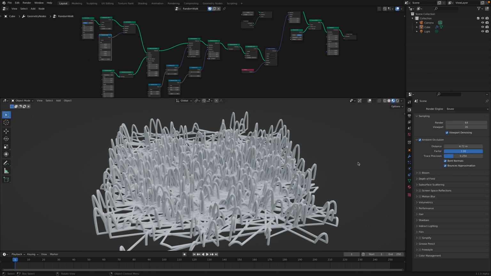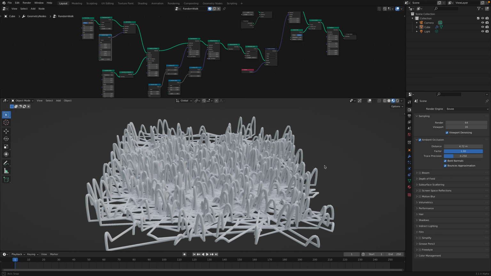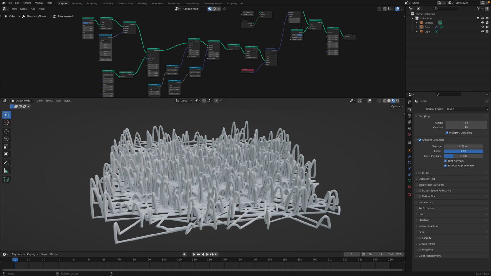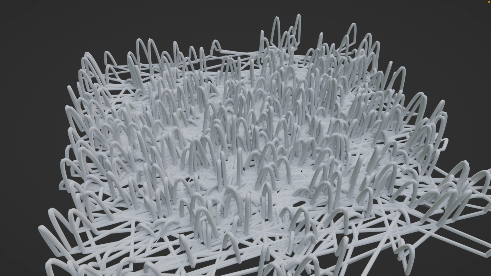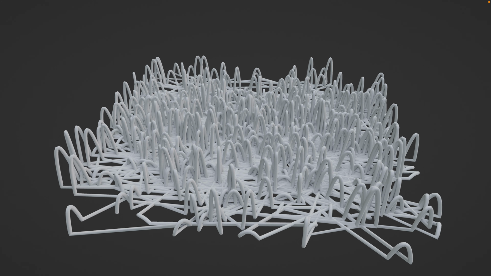In this episode, I want to share with you a two-node setup using geometry nodes in Blender 3.1 that might actually surprise you. So what is this? Currently it's looking like a random curve, like a random arc. I guess I'm calling it a random walk. But if you think of a cricket doing really random jumps and walking around the place, and then you trace the motion, this is what you're getting.